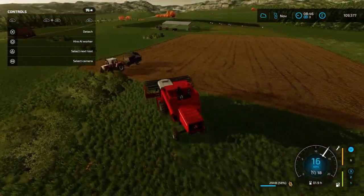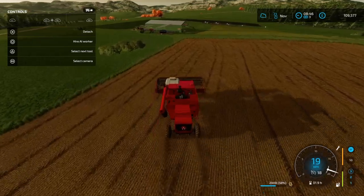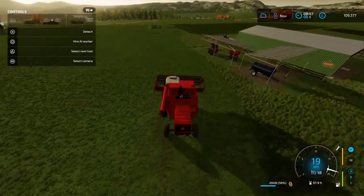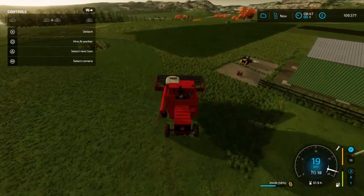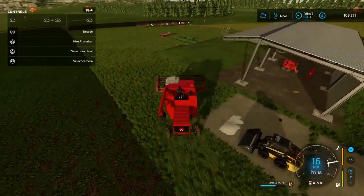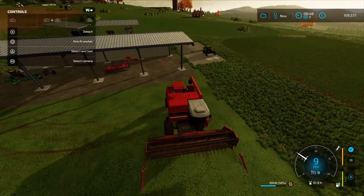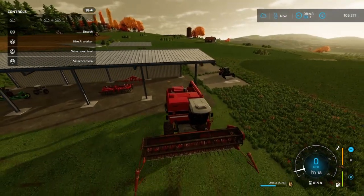Everything's done except for the cultivating. And I have talked about widening this field, so we are going to do that whilst we are taking care of the cultivating. So we're going to take care of this harvester, and I keep driving in my crops for some reason, because I keep going through the most crowded place I have on the farm. Oops, that's not reverse. This is reverse.